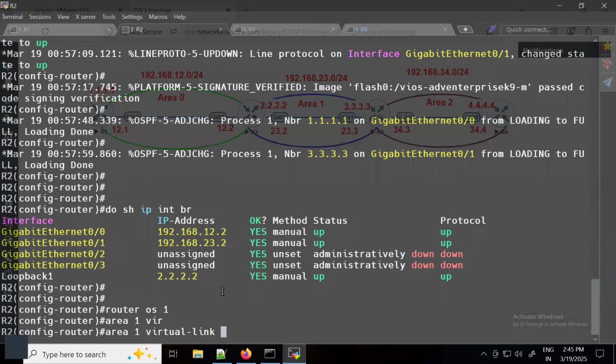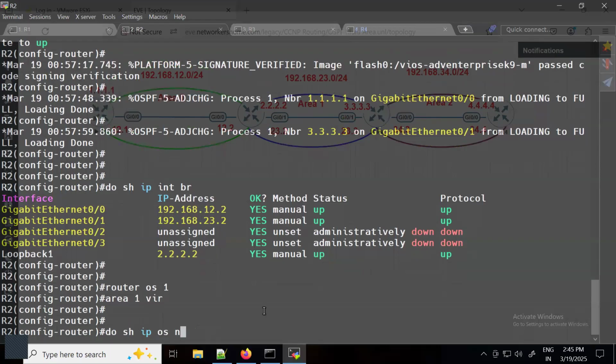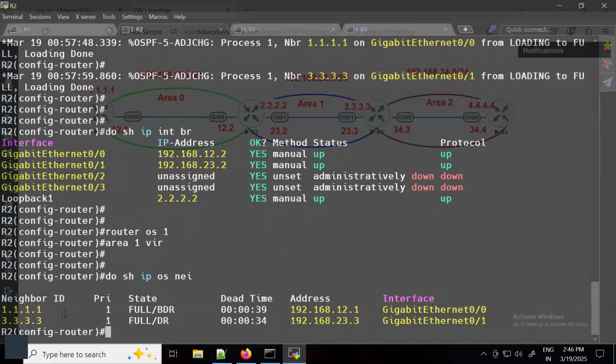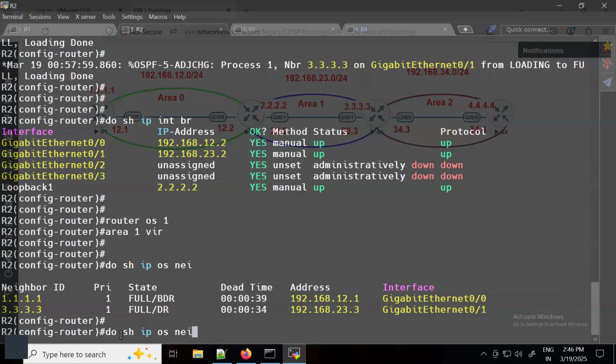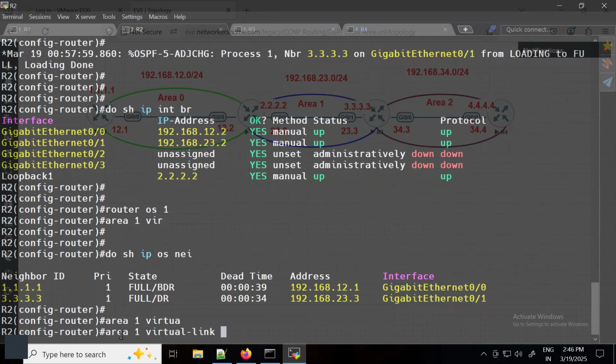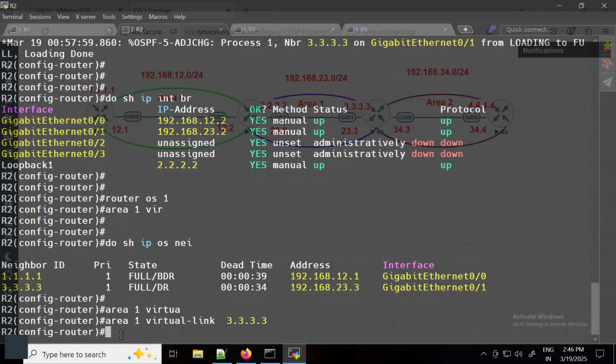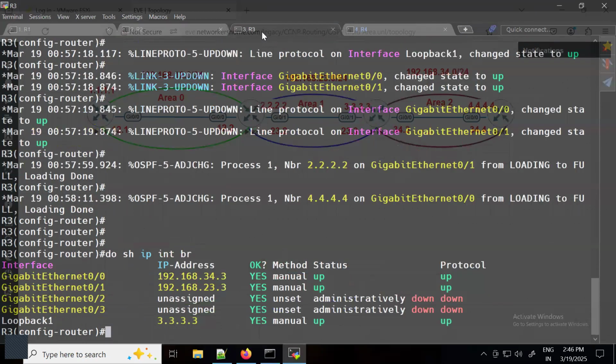Now, if I need to know the router ID of R3, how can I know? I can say show IP OSPF neighbor, and I can see the router ID is 3.3.3.3. So we will say area 1 virtual link 3.3.3.3. As soon as I do this, on R3 you will start getting a log message that we are getting a virtual link request.